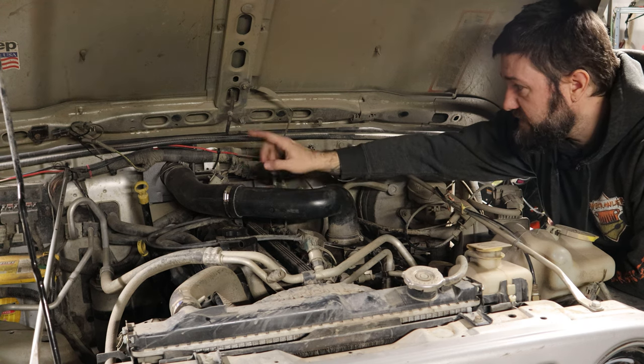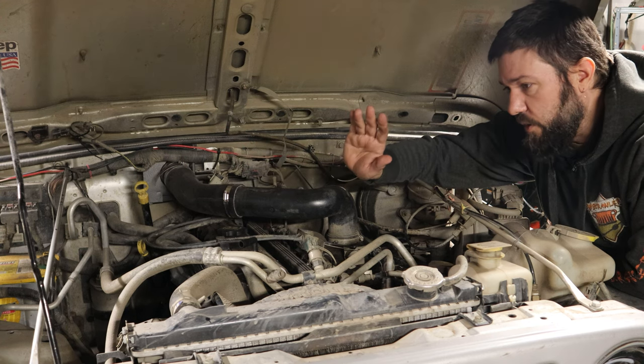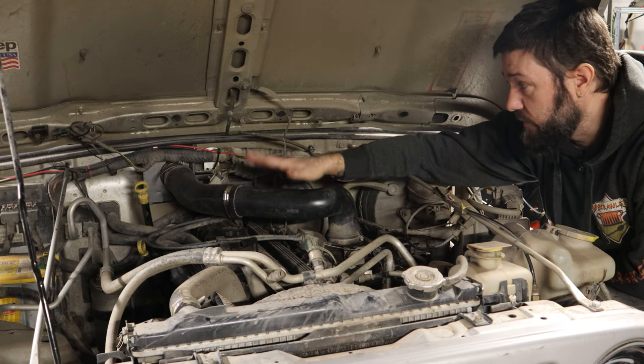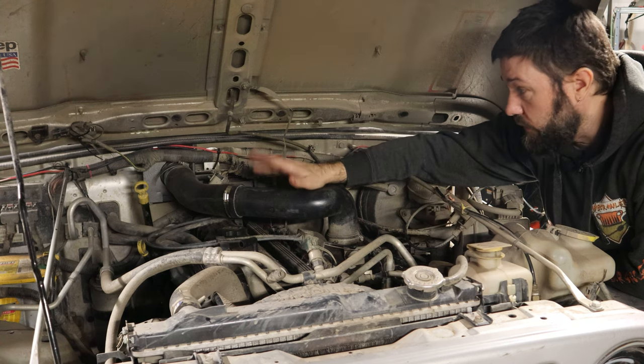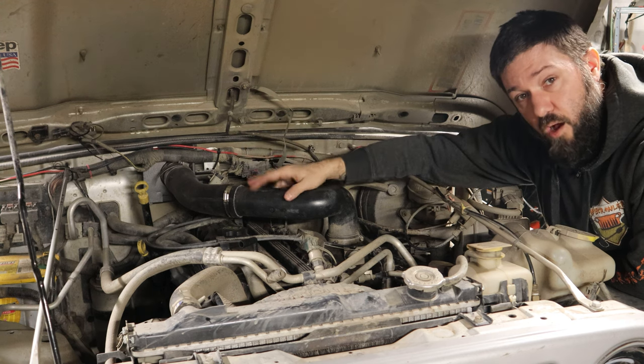And then, of course, the last is the intake is now even further away from the water. This isn't a snorkel. I'm absolutely not calling it a snorkel. However, it does raise the intake a little, a couple inches. At any rate, let's get started. I'm going to show you what I started with and how I put this together.